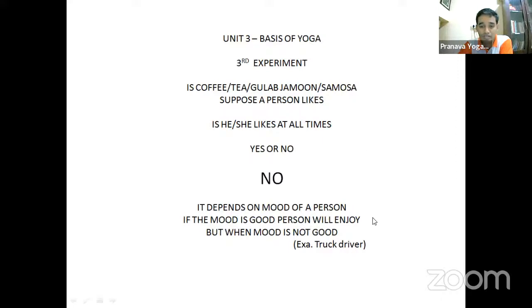There was an example of a truck driver. There were two trucks running on the busy Bannerghatta road. One was in front with a loaded vehicle, and another was an empty vehicle running at high speed, wanting to rush. There were two friends, Ramesh and Suresh, walking by the side of the road.